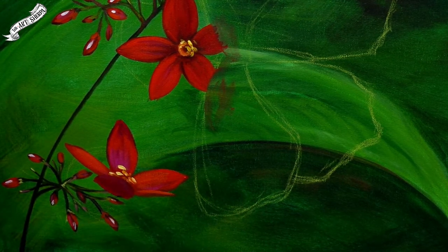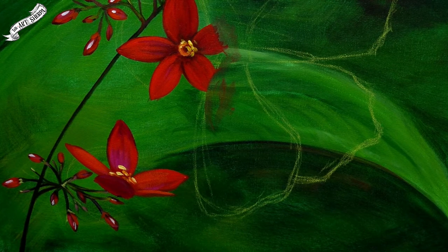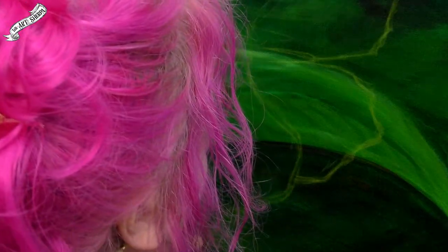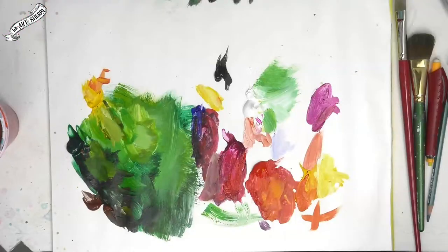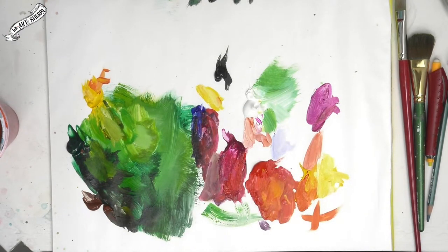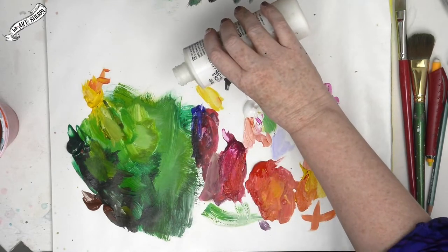Get back and kind of see what I think of that. I'm super happy with that. Another thing that I can do is put out a product called Golden Glazing Medium. Cap it, I let it clog again. The thing that happens. It happens.